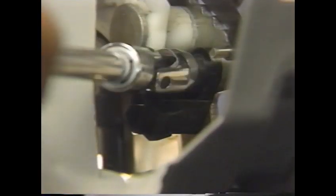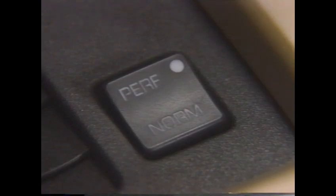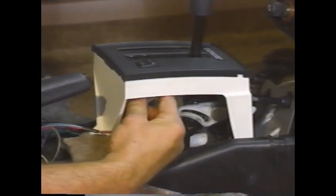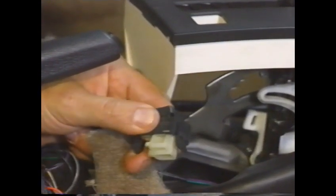The park sense switch is also reached with the console removed. First, separate the switch electrical connector. Then remove the switch from the shift control assembly. Replacing the shift mode switch is a similar process. You remove the switch by squeezing the tangs, then disconnect the electrical connector.